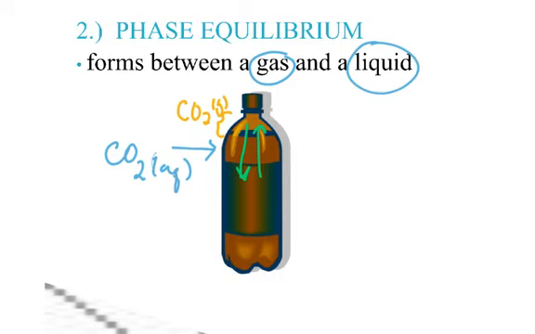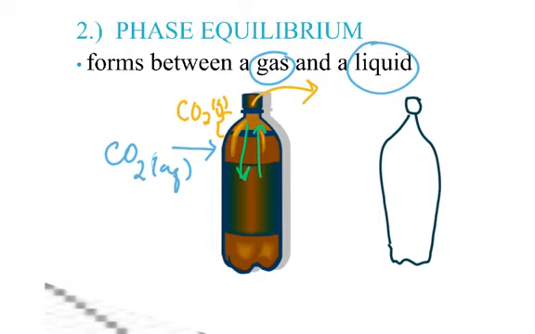But as soon as you take the lid off, the gas goes out and you've destroyed the equilibrium temporarily. Let's say you pour yourself a glass of Coke and then you put the bottle back into the fridge. Ooh, nice bottle. Ooh, I'm such an artist. And now it has a lower level of liquid in here. We still have the same components. We have carbon dioxide aqueous down here, which makes your pop fizzy, and we have carbon dioxide gas here, but we have a whole lot more space at the top now. So there's actually a different equilibrium.